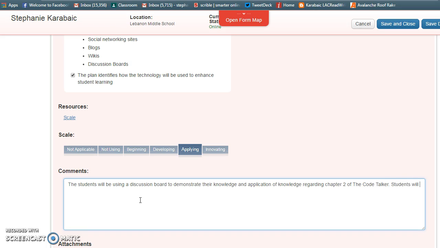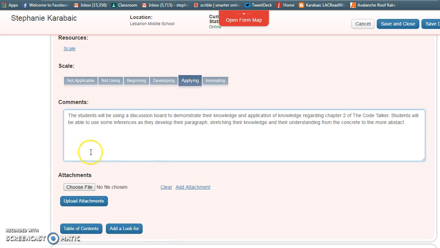Students will be able to use some inferences as they develop their paragraph, stretching their knowledge and their understanding from the concrete to the more abstract. Okay, and I can go on and on and on.